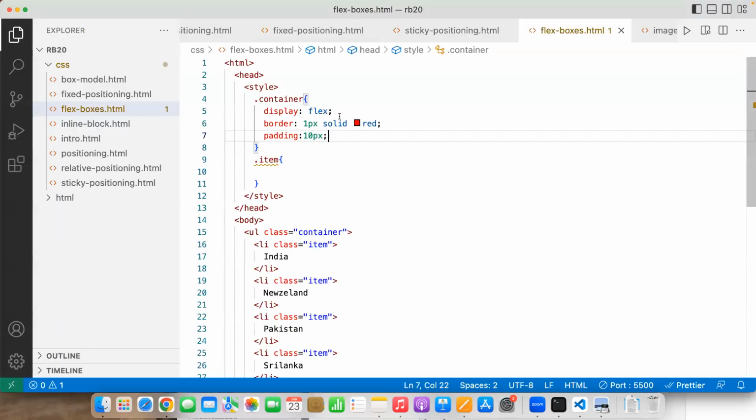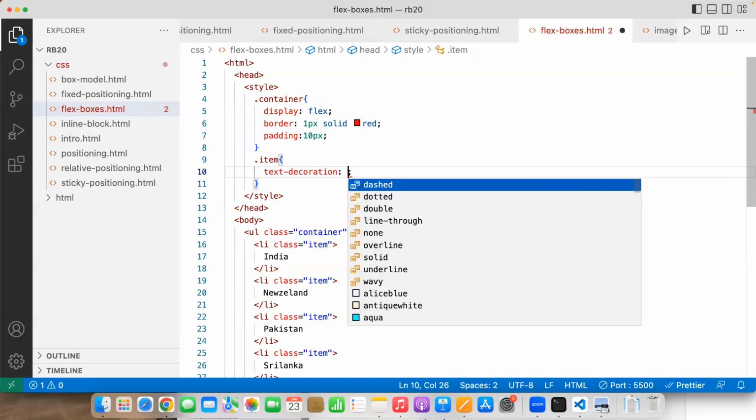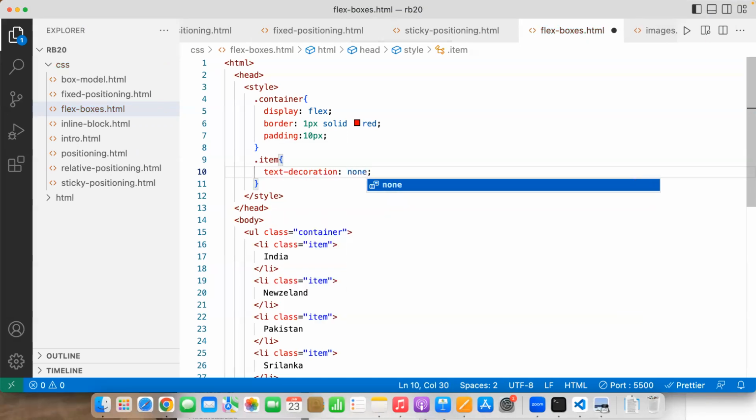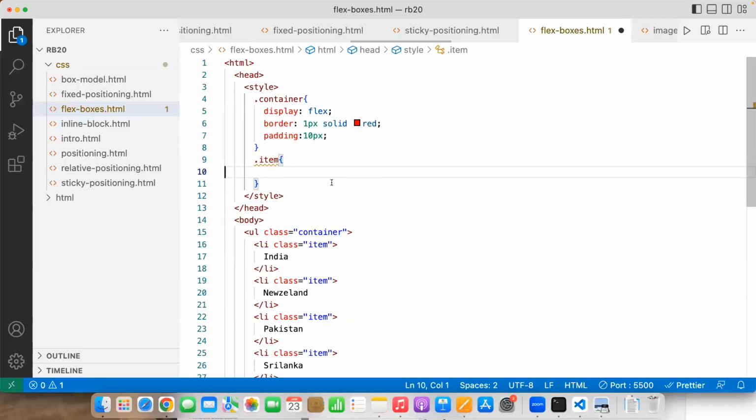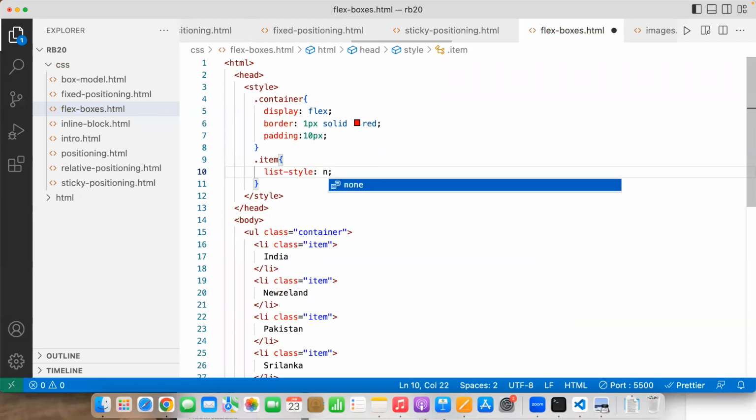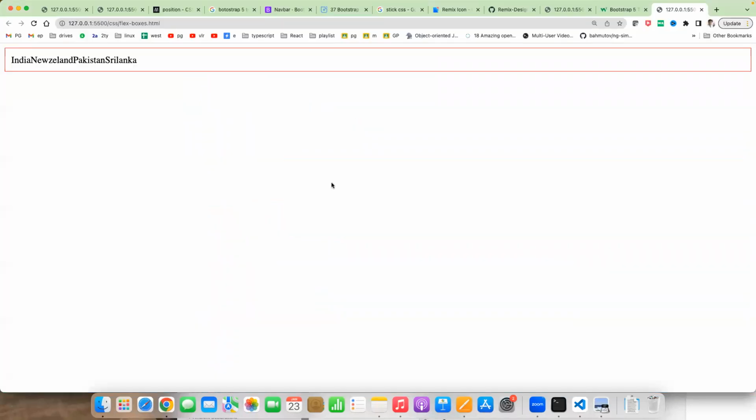Now try to understand, these items are now converted into inline block elements. We can give the width to it. We can remove the text decoration of items. See this. Text decoration none. One second. That is list style none. Yeah, now there are no dots.